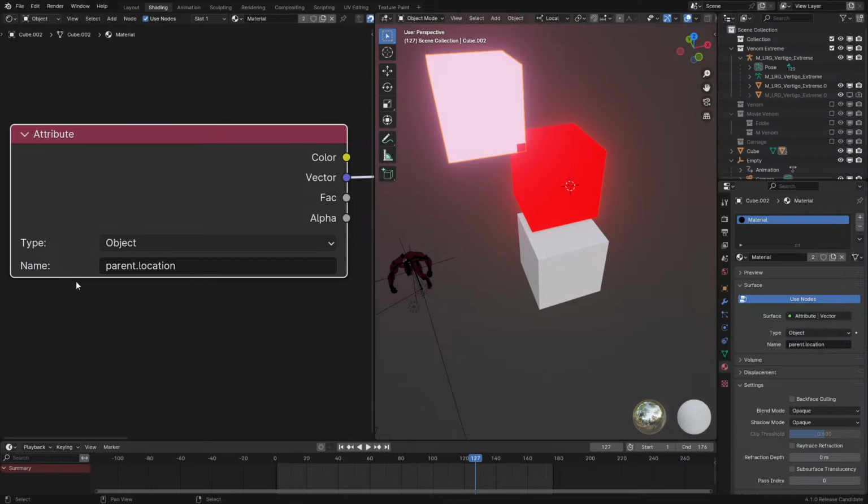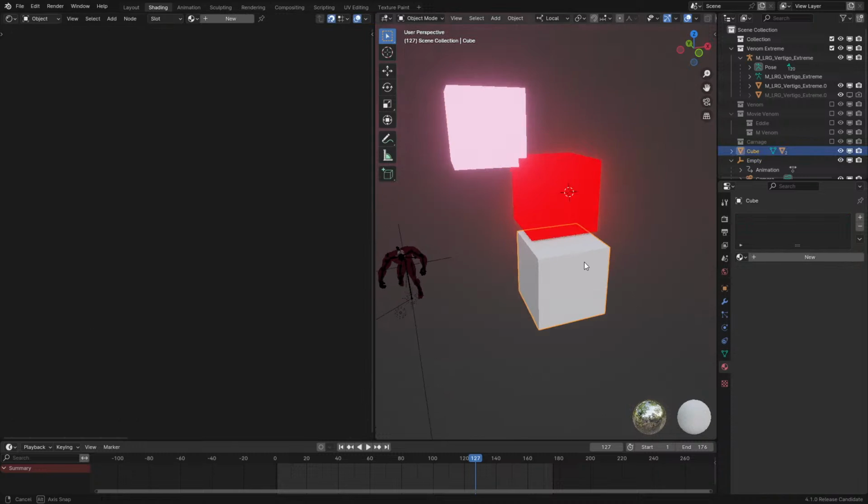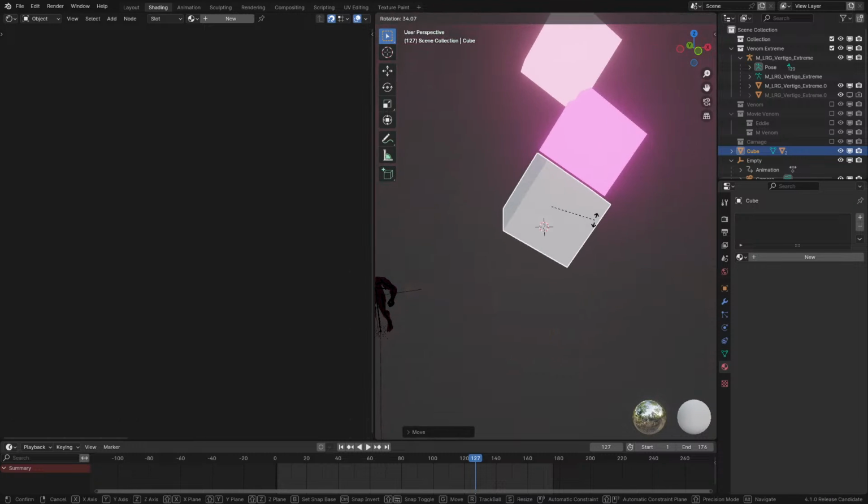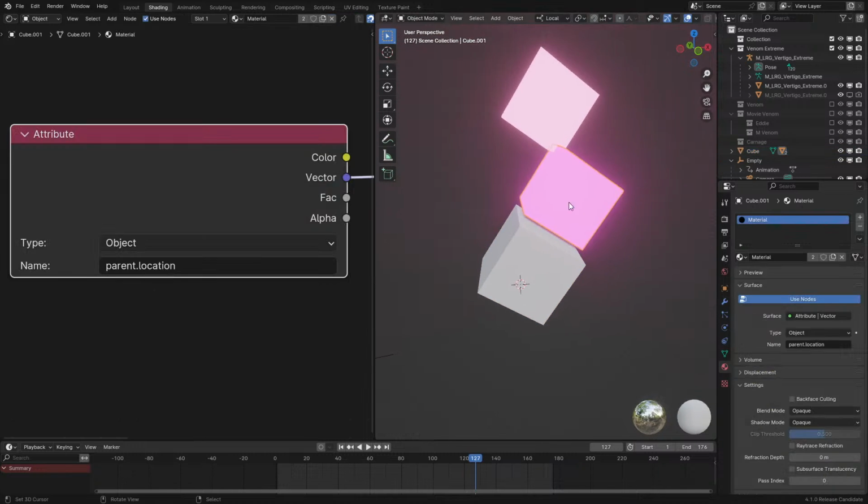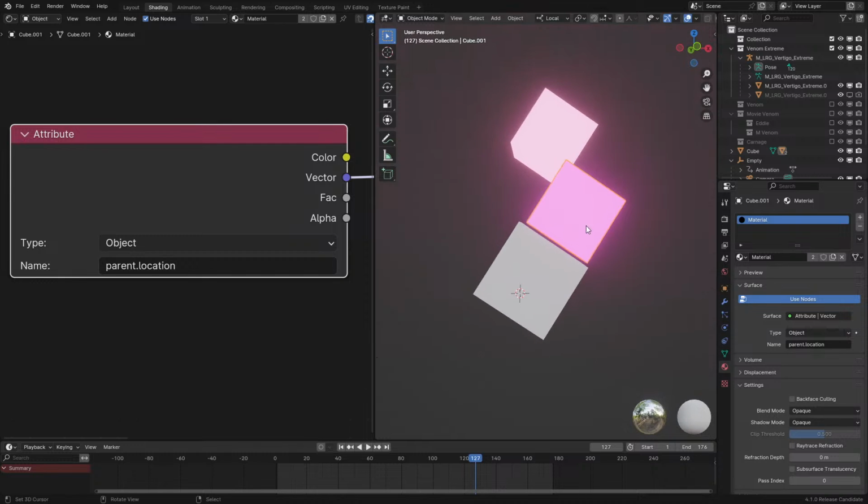Relative is relative to the current object that you're working with in geometry nodes, and original is in world space. But what you don't have access to at the moment, automatically at least, is the ability to find it in local space.